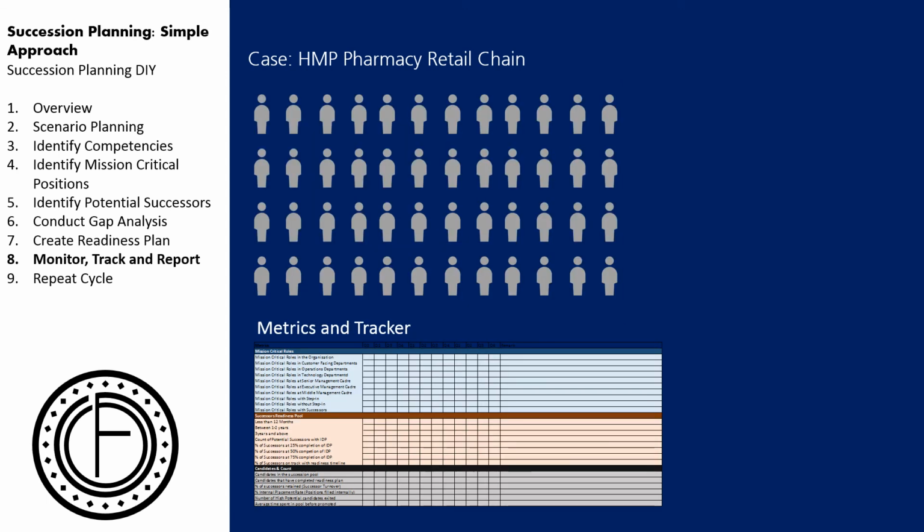All right, it's time to start monitoring, tracking and then reporting on our plan. What's the essence of a plan without it being tracked or monitored? So you have a pool of talents within your succession matrix, quite a lot of people across the organization being prepared for different roles for different periods at different times. You need to have a metric, a chart that shows what you are tracking, how people are moving from one level to the other, the degree of improvement, and the setbacks and all of those things. So that's the essence of metrics and tracking.